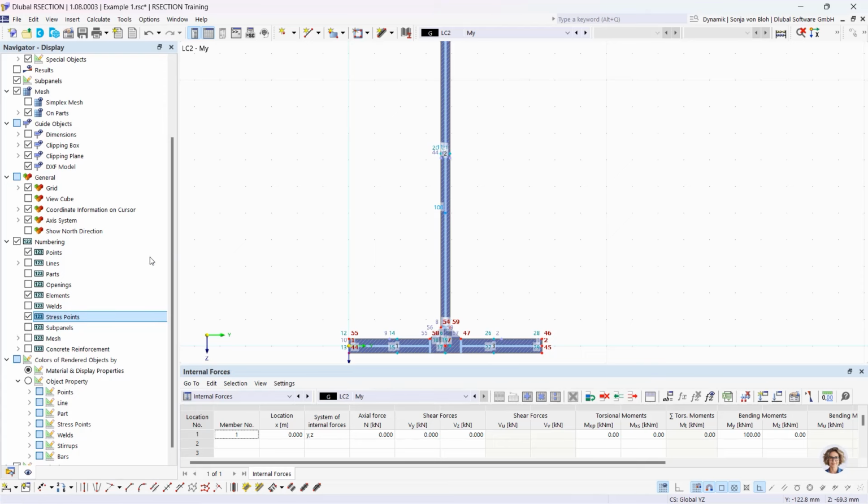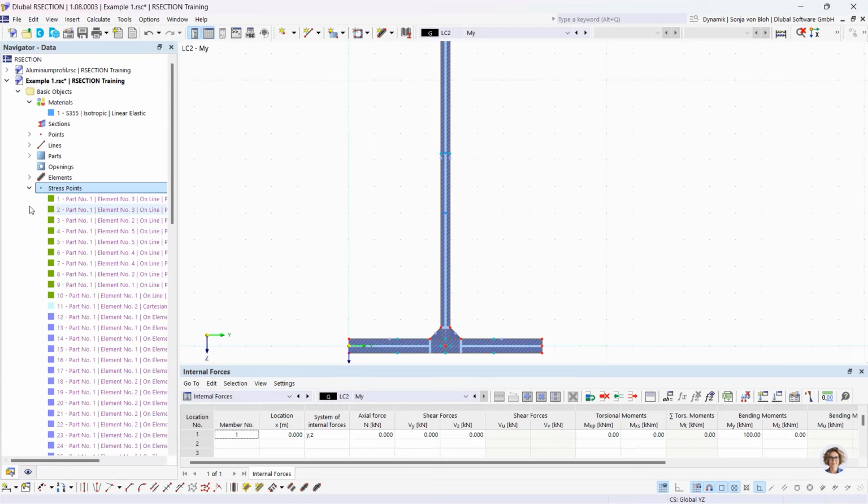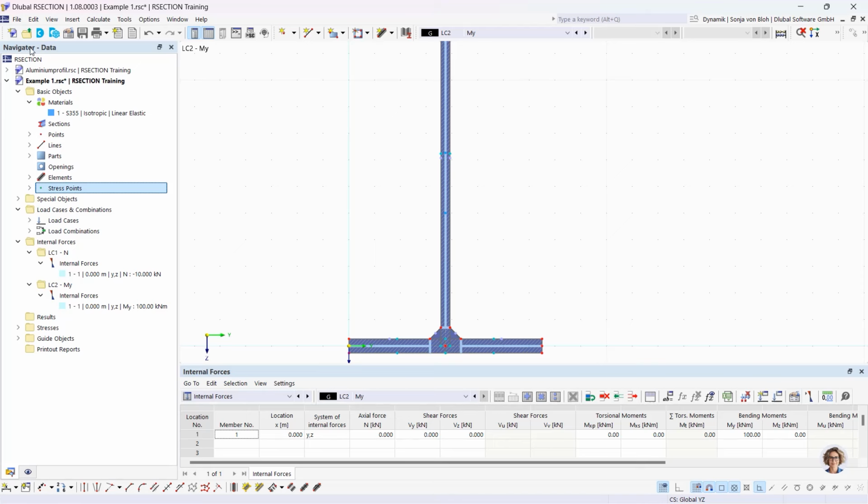I deactivate this again. Which stresses are to be calculated and output in tabular and graphical form can be set in the stress configuration. I want to show you this now. For this, I go to the navigator data, and here under stresses, stress configuration, I find the stress configuration.